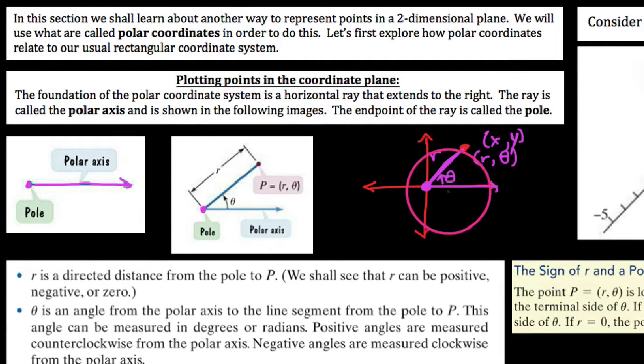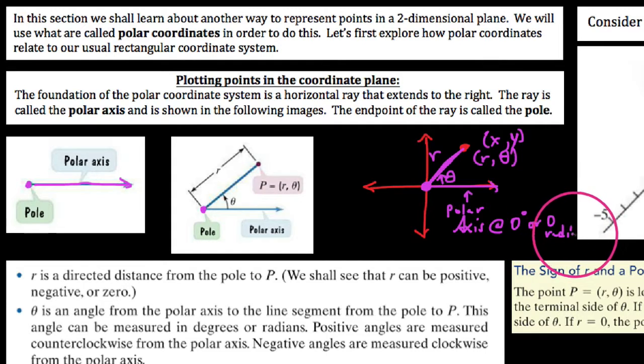And so when we represent this in the xy coordinate plane, we really refer to the polar axis as being at 0 degrees or 0 radians, okay? And so from that polar axis, what we're doing is rotating either clockwise or counterclockwise, and then walking from the origin in that direction r units. And so we say that the endpoint of the ray is called this pole right here. Our positive x-axis usually is going to contain our polar axis now, and all we're doing is rotating some angle and walking some distance.